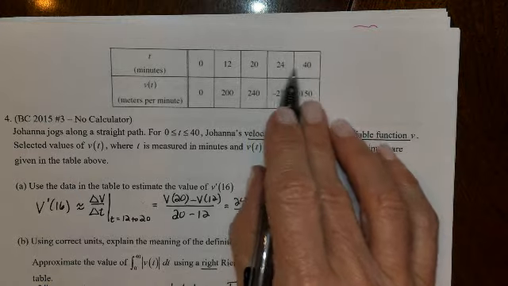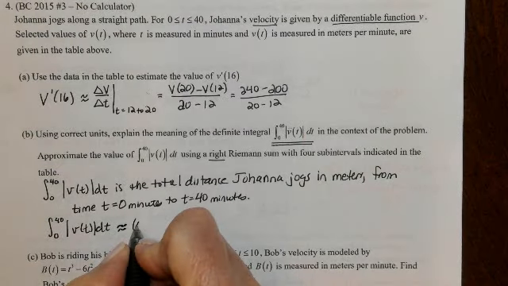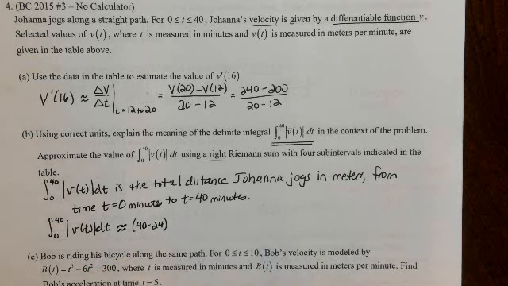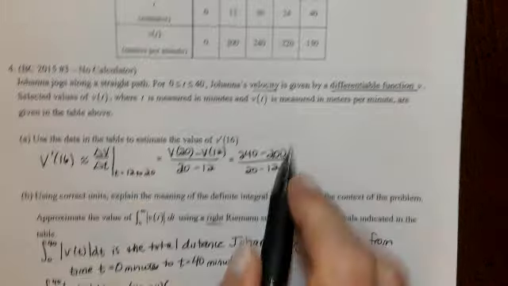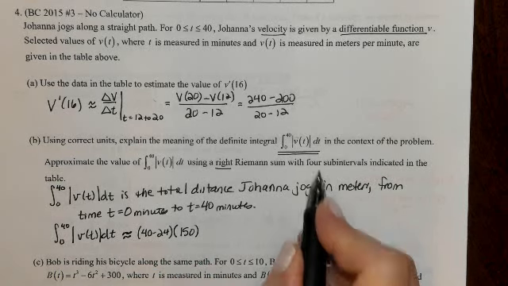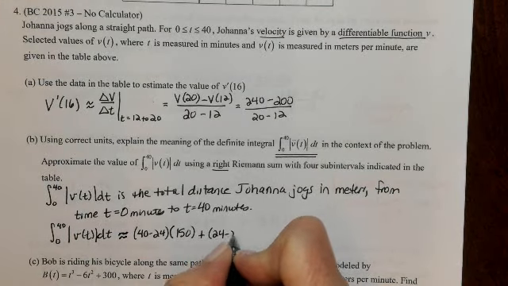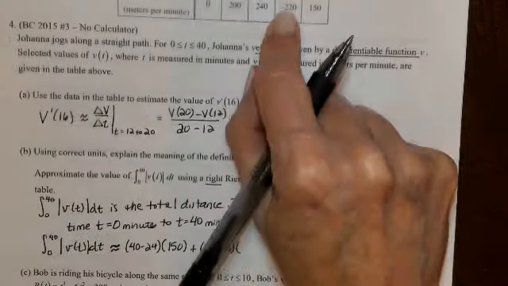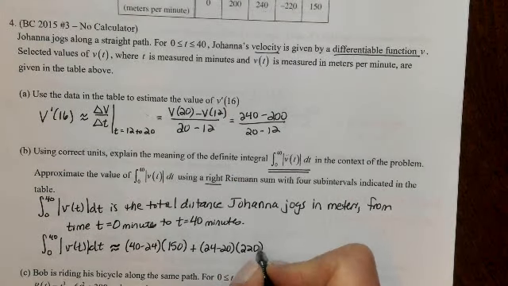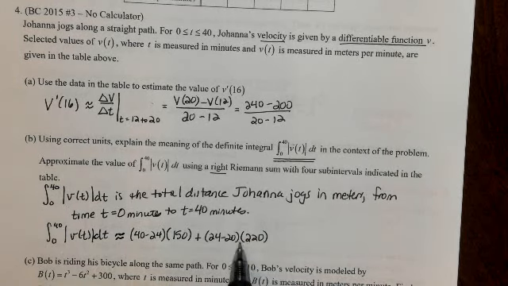So this will be 40 minus 24, and I'm just going to write that 40 minus 24. If you want to call that 16, that's fine. And then we're going to multiply by the right-hand height, so that's 150. And that's our first rectangle. We have 3 more to go. The next length will be 24 minus 20, or 4. You can just write 4 there, times, and here's where we're going to take the magnitude of that velocity, so that height, so that will be 220. If the absolute values were not here, we would write that as a negative 220.